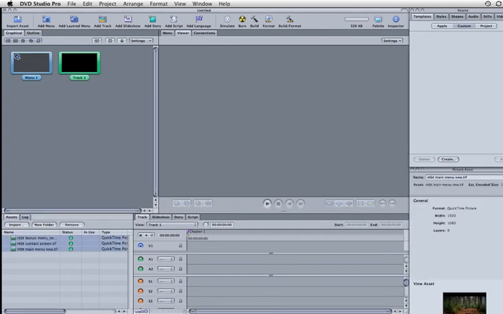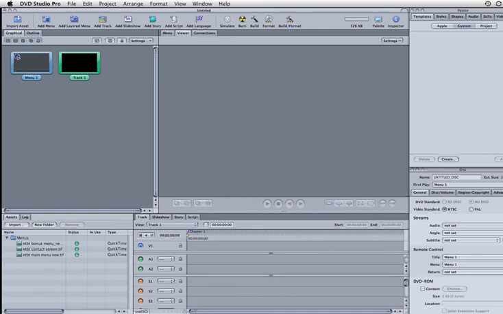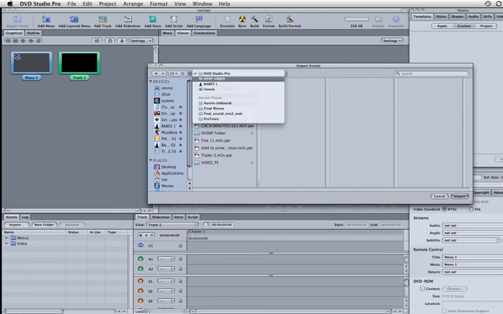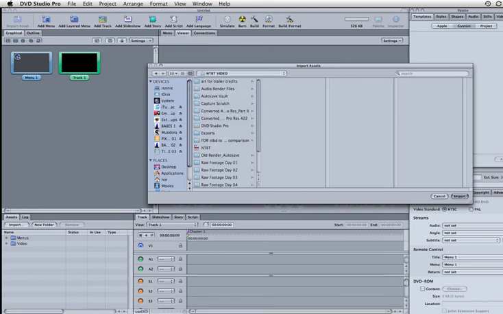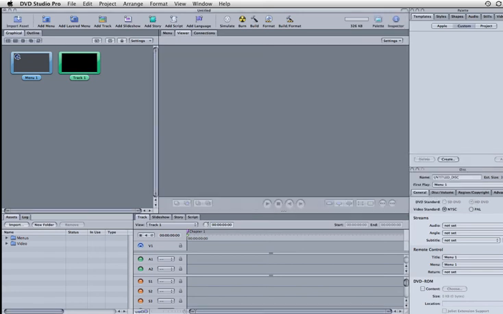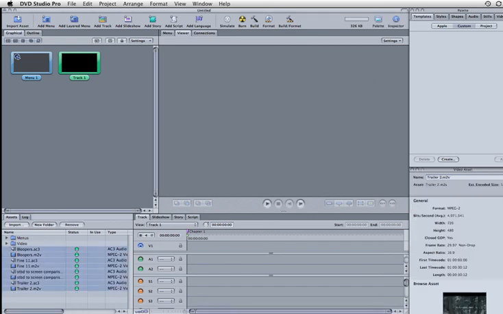You'll see it dumped it down in the asset section. I keep my stuff pretty organized, so I'm going to call this menus. I'm going to drop all of these in here. I'm going to create another folder for my video, and I'm going to import all of that stuff. They are also called assets. And I'm just going to select all of them. These are all of my video compressions. Just going to move this stuff into video.